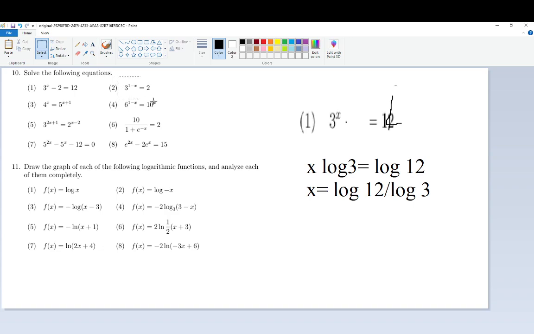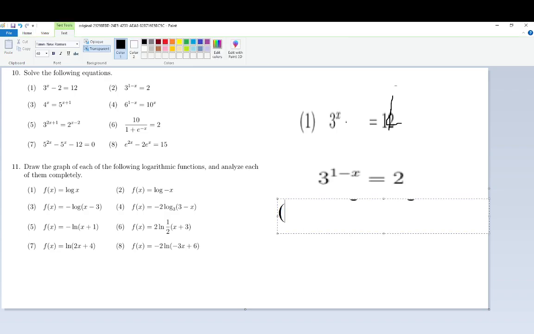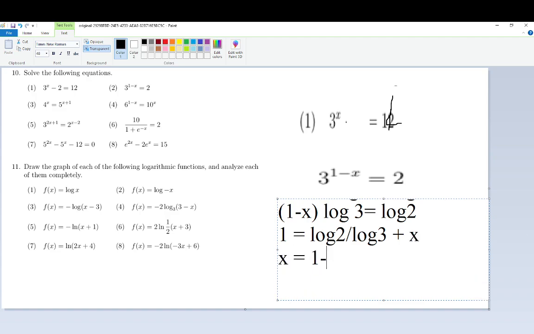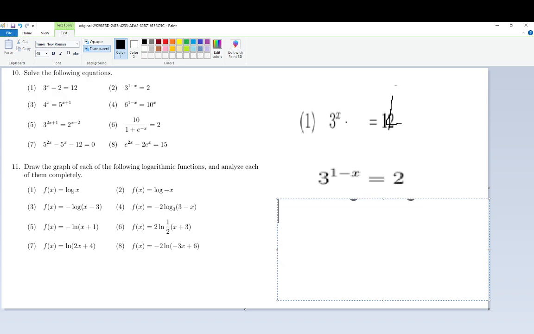What about this one? You take the log of both sides. When I take the log of both sides, I get this. On the right, I'm allowed to bring the exponent down. That's the exponent, times log 3, is equal to log 2. So 1 minus x is equal to log 2 divided by log 3. If I add x to both sides, or if you want, subtract, you can divide by 1. So let's just add x to both sides, make my life easier. And so x is equal to 1 minus log 2 divided by log 3. This is incredibly accurate. You don't have to solve it.